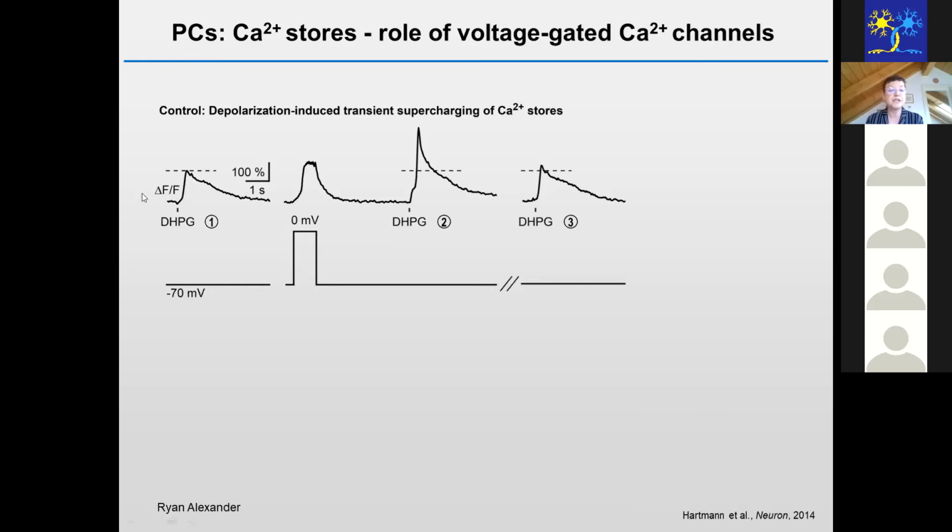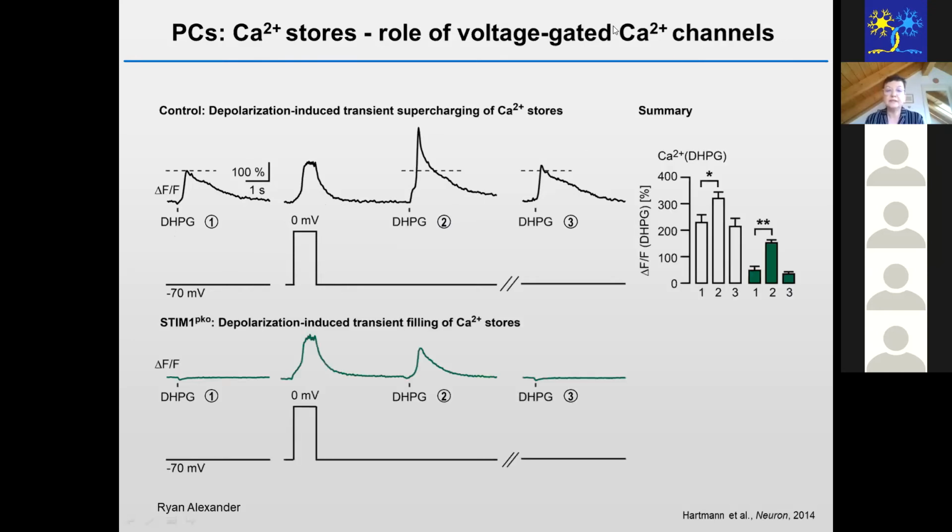cells. We used DHPG-evoked calcium transients for monitoring the filling state of ER calcium stores. And it has been shown earlier that the activity of voltage-gated calcium channels can overcharge stores. We tested this by applying DHPG under controlled conditions, and immediately following depolarization evoked calcium influx through voltage-gated calcium channels. Here DHPG was applied 4 seconds after this depolarization, and the supercharging of the store is indicated by the increase of the amplitude of the DHPG IP3 receptor mediated calcium transient here.